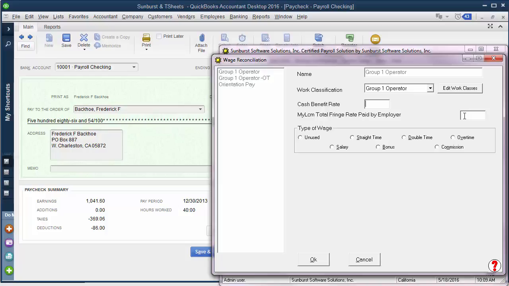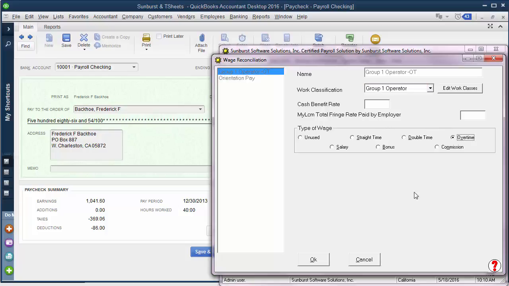So if you're a union shop, and only a union shop, you would enter that total fringe rate from the wage decision here. Next, you simply indicate if this is a payroll item you use for straight time, overtime, double time, etc. When you've finished with this, click OK. It takes you to the next payroll item that it wants you to use.